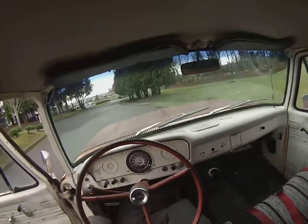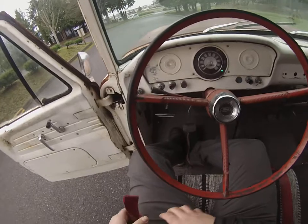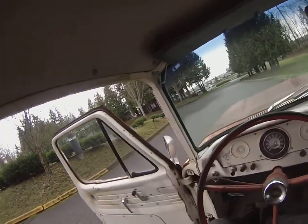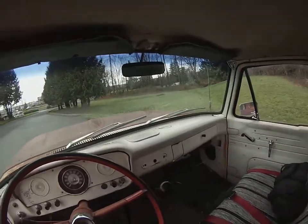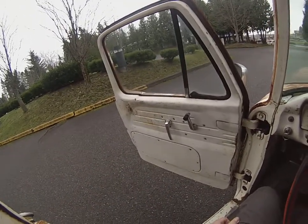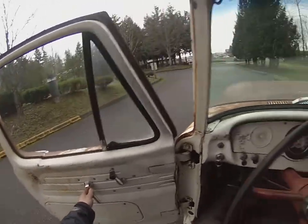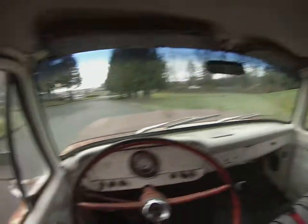But you drive a truck like this, you really start to appreciate how far trucks have come. This is still the era when a truck's a truck, a truck's a tool. It's purpose built and purpose bought, but you don't even have a pull handle. Little things like that, you go, well, it's missing, and you go, wait a minute, it isn't even supposed to have one. So you just give her a good slam, and you're good to go.